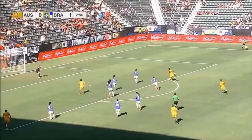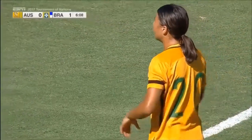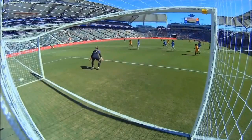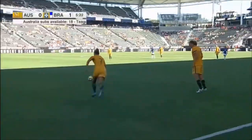Here is Kerr, who is the hero in that one. Knifing her way across the 18, chipping for the far side — and that one just over the top of the bar. Actually got some decent pace on it. Her body is moving away from the target over the ball.